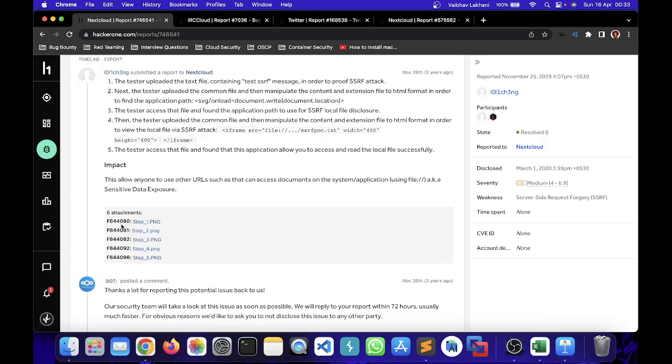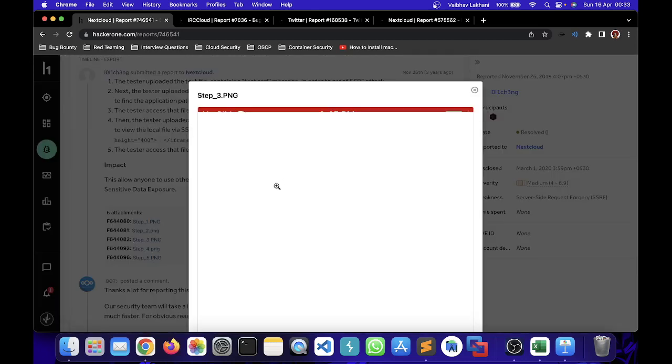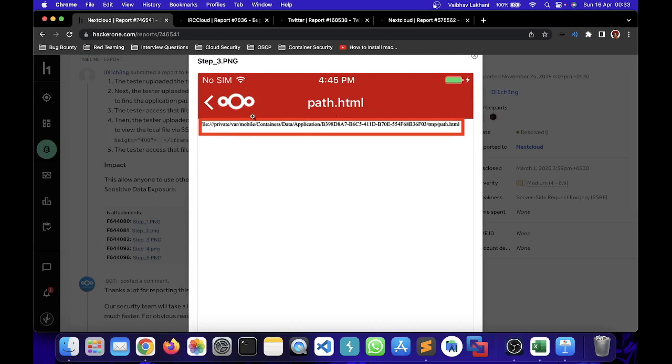And step number 3, what did he do? He used the file parameter in order to find the internal path. As you can see, this is the file scheme, and this file scheme is leaking where exactly the files are being stored. For path.html, the file is being stored over here.